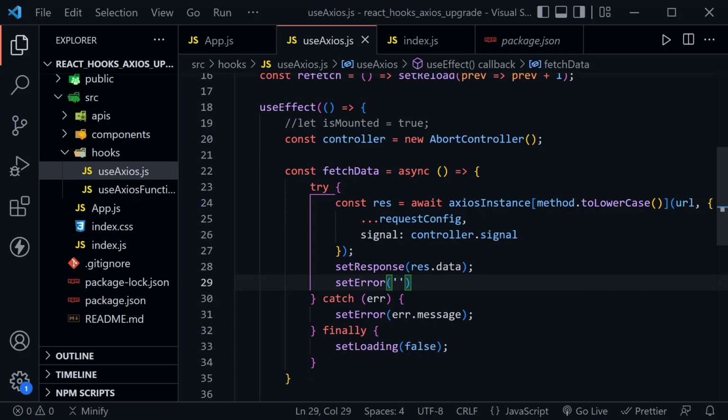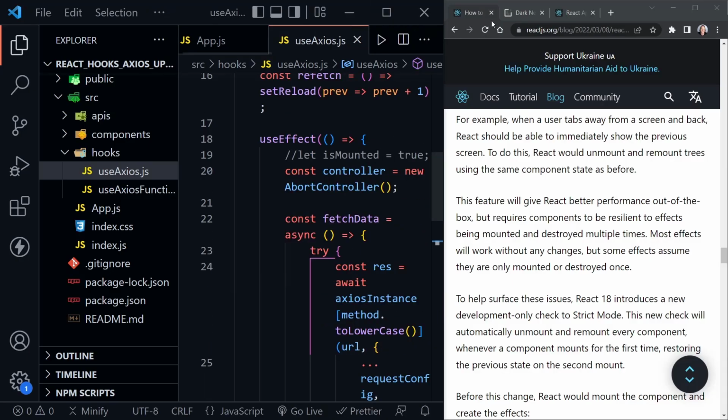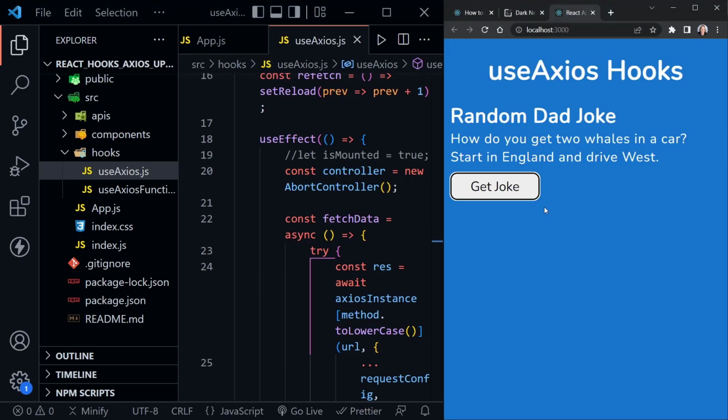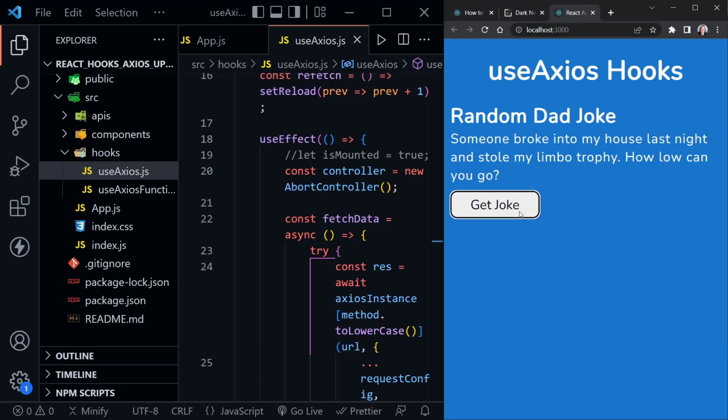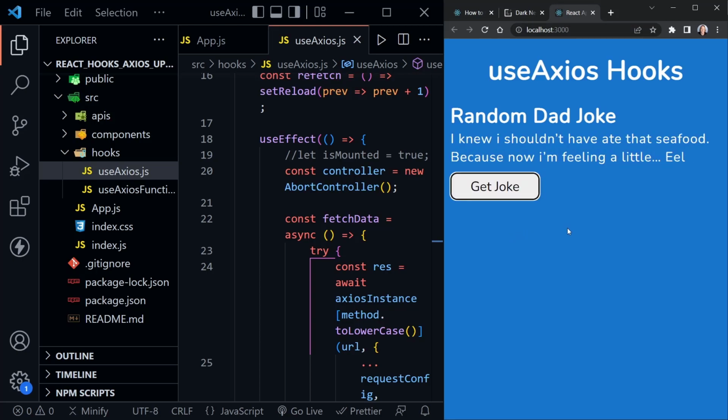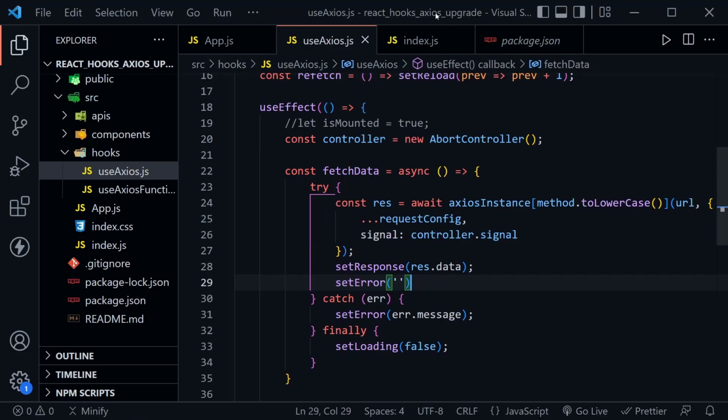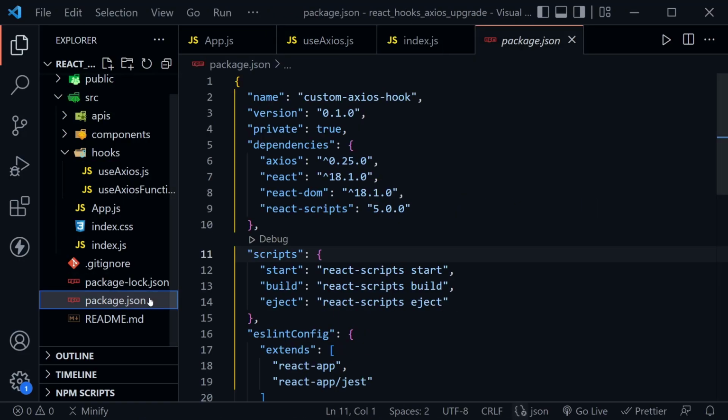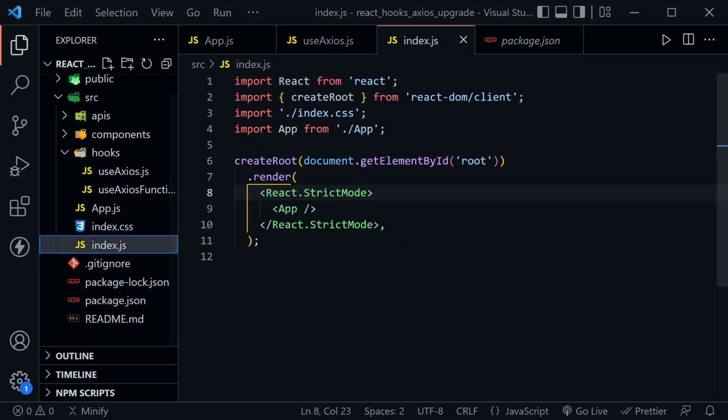So now if we go ahead and save that and pull this over and let's look at our app, now we're getting jokes again. And the refresh works as well. The app is once again working. So we did uncover something because of the new strict mode. So overall, on the new strict mode, my advice is to leave it in and begin working with it now. Here I'm back at the index.js. Leave in React.StrictMode. Realize that it's going to render twice in development mode only once again, but it's going to do that to help you catch things that you might improve upon in your components.